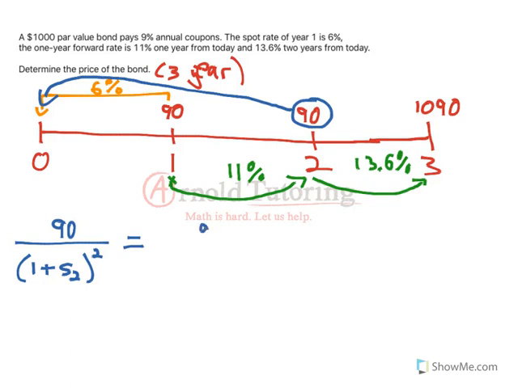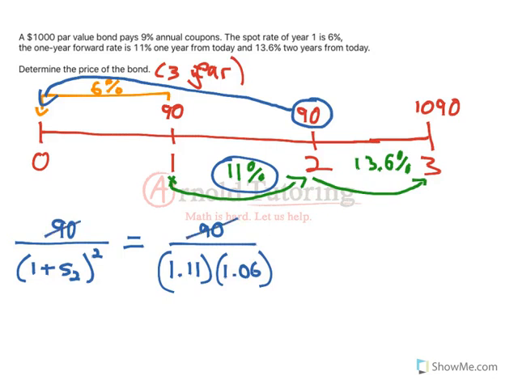That's got to be equivalent to discounting it 1 year at a time. So we said anything from 2 to 1 is going to be using 11%, and then anything from 1 to 0 will be using 6%. So 1.11, the 11%, and then discounting by the 1 year spot rate. These have to be equivalent.